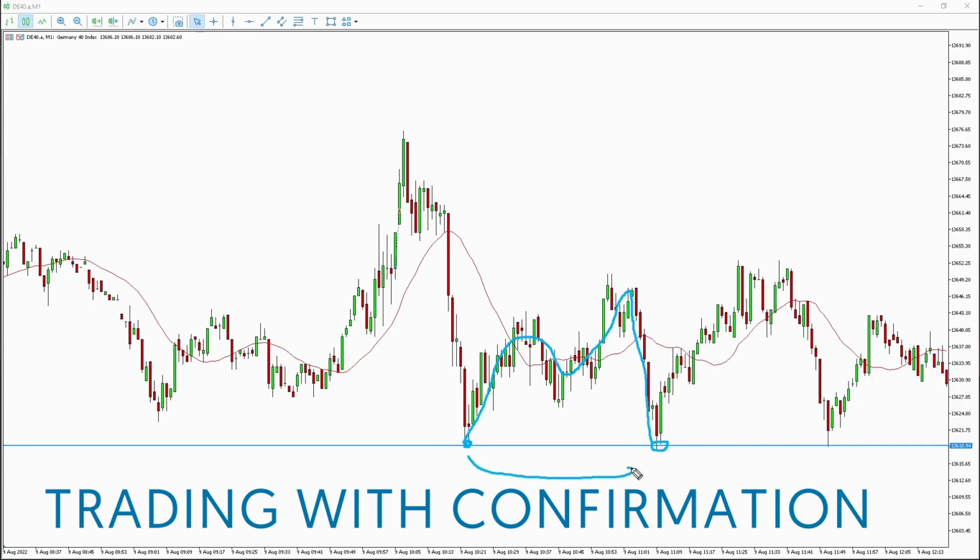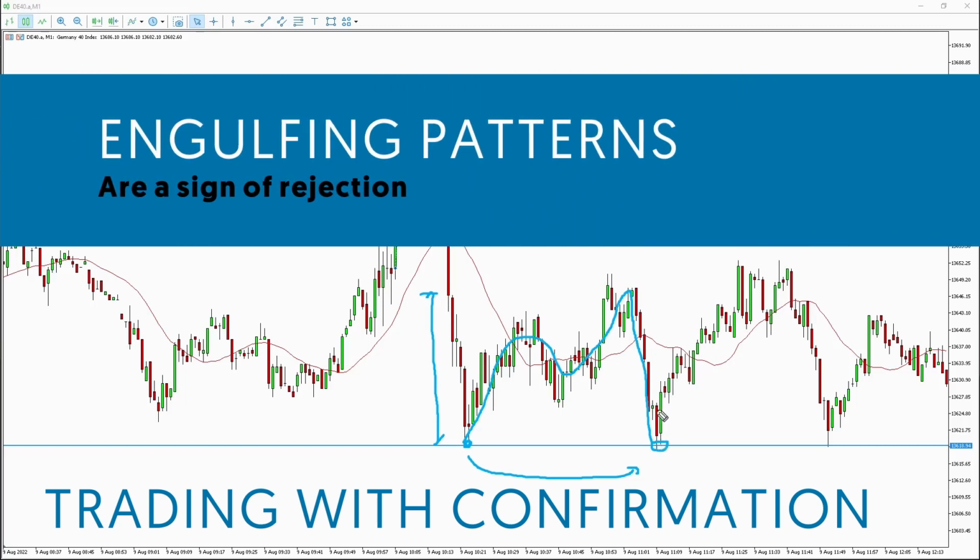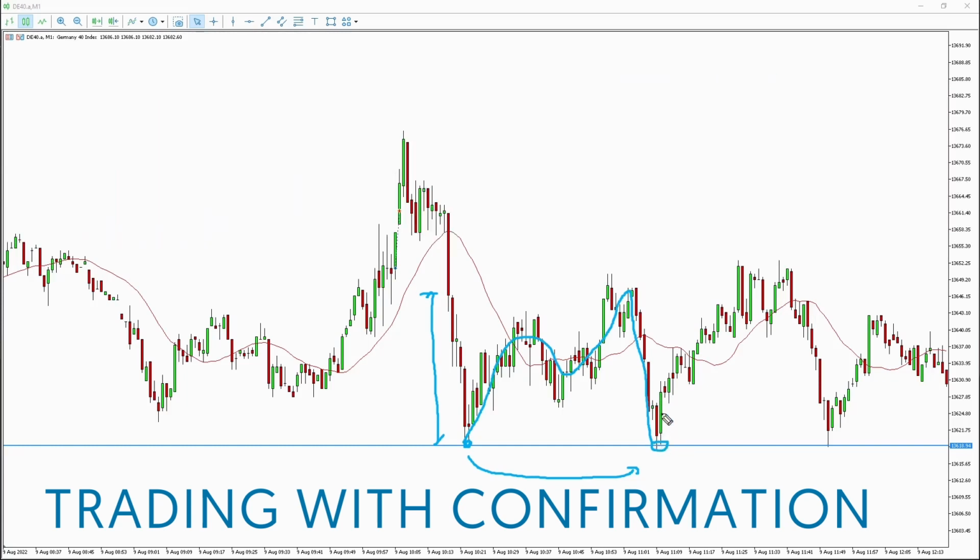Some time has passed, the price had some distance from the touch at the low of the day, and here we have another kind of reaction. It's different than this because it doesn't have as many wicks, or the wicks are not as big as this first touch, but we have a different kind of reaction. We have some kind of engulfing here. We have a red candle that touches the new low of the day, and it's immediately deleted by a green candle.